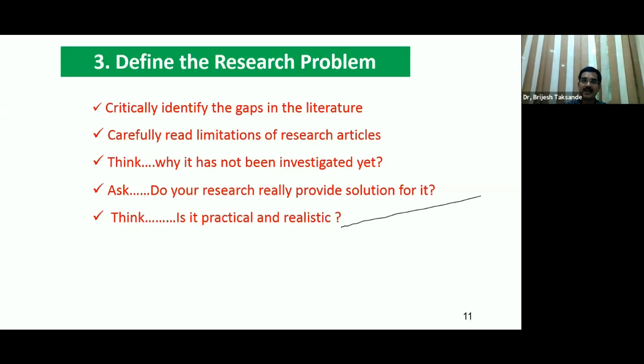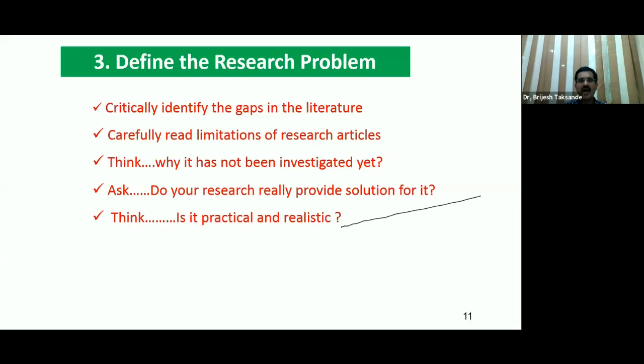You can certainly take help from that. So try to identify the gaps in the research publications, carefully read the limitations of the research articles published, and try to find out what the author is suggesting for the future course of action. So if you gather this particular information from all the 10 articles directly related to your research area, you would be in a position to frame your research problem very correctly and very accurately.